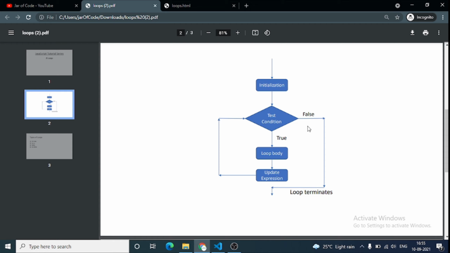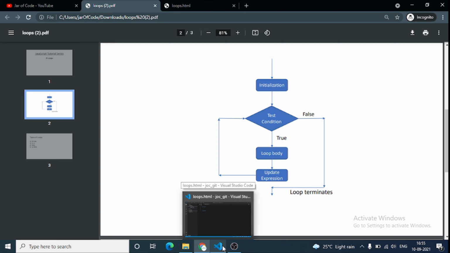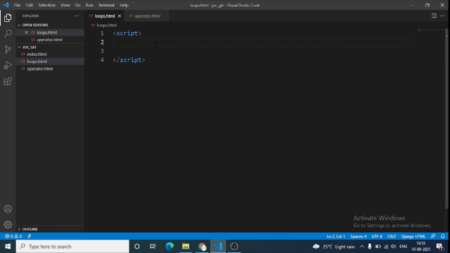So this is a diagram that you might not understand right now, so we'll just try some examples. We are in our folder. Let's see console.log. If I want to print 1 to 10 numbers, how would I do it with the knowledge we have so far? We'll just print console log 1, and then let's try it with 5 numbers.